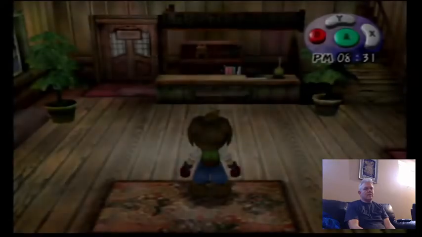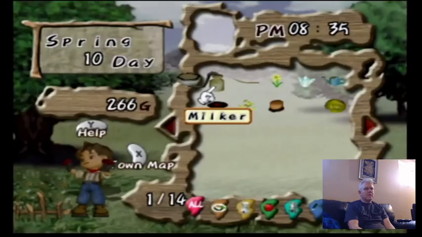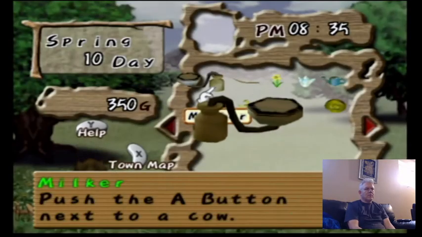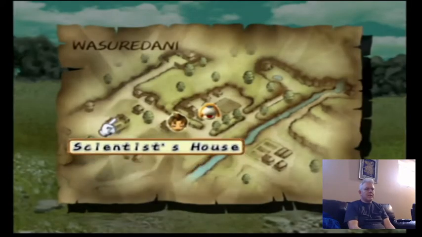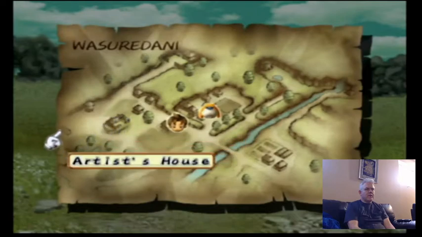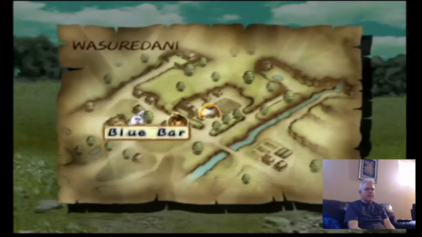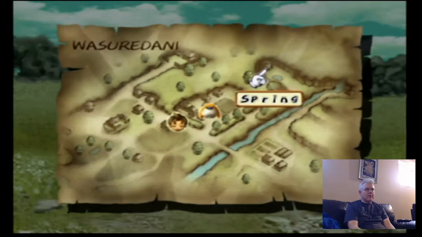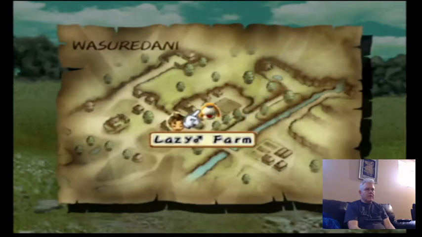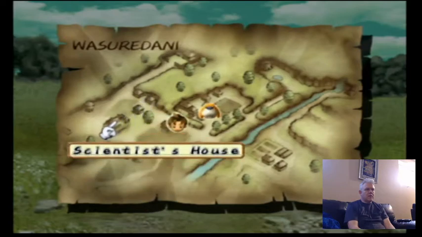Why is Vesta going in the inn? Actually, I should check that map again to see. Scientist's house, blue bar, artist's house, turtle swamp, poet's house, inner inn, houses, pyrotechnicians. So who could build me better equipment? Or sell me better equipment? A scientist?